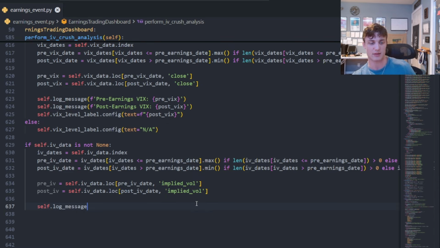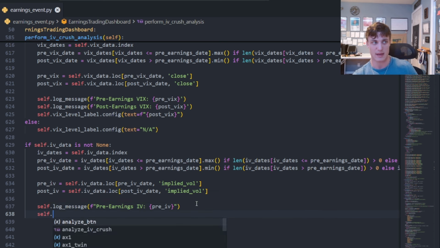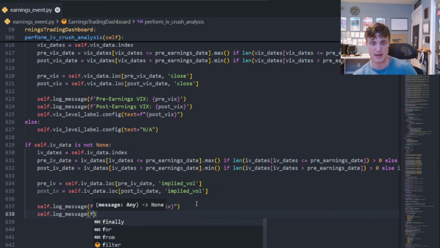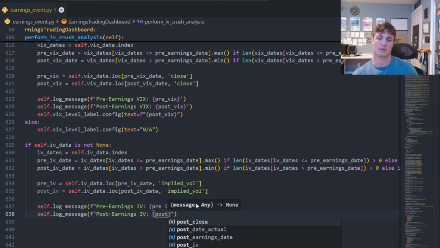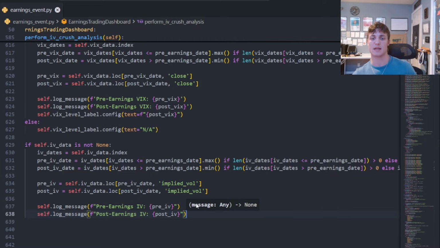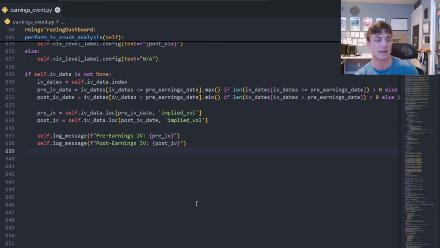I'm going to log it. So I'll just log that I have the pre-earnings IV as pre-IV, and I will log that I have the post-IV as the post-IV, and now I can set the label as well.